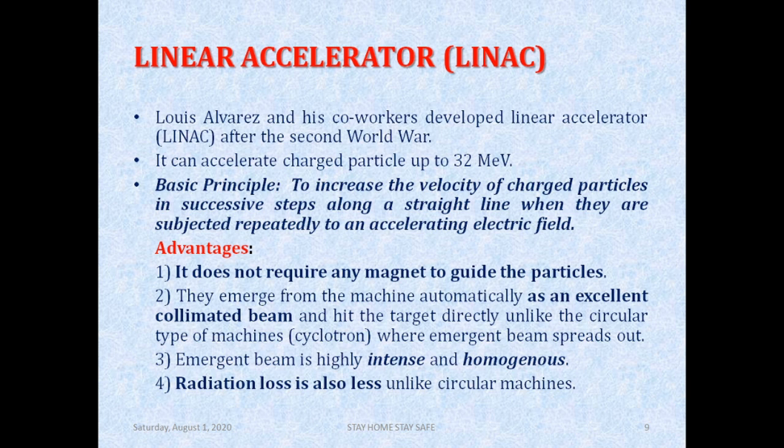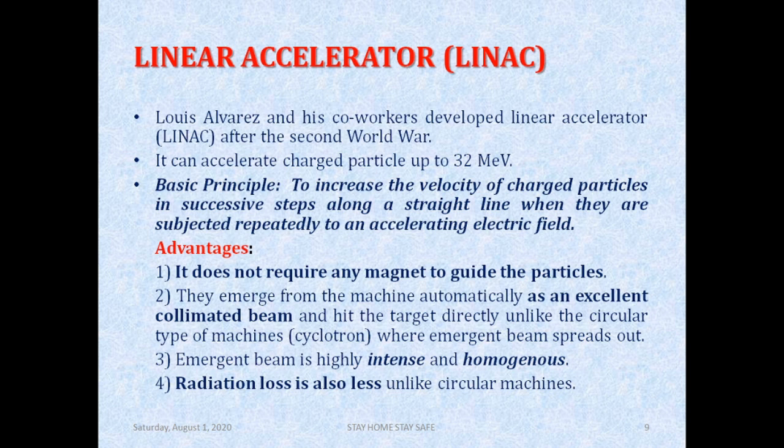Next, a commonly used accelerator in the 1930s was the linear accelerator, the linac, which was developed by Luis Alvarez and his co-workers, and can accelerate charged particles up to 32 MeV. What is the principle underlying this? The main principle behind the working of a linear accelerator is to increase the velocity of a charged particle in successive steps along a straight line when it is subjected repeatedly to an accelerating electric field.